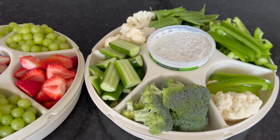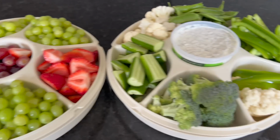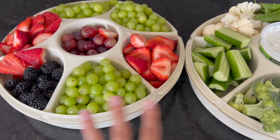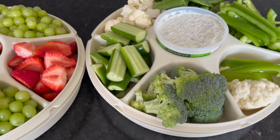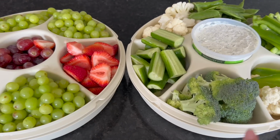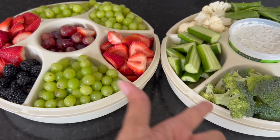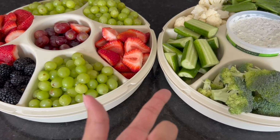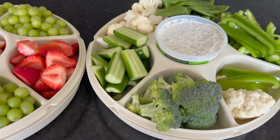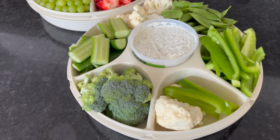Guys, look how beautiful. And honestly, this is so simple. I think it took me about 15 minutes of prep, and it'll last me all week. If I run out, I will replenish, but they have to eat what's here before I'll put more of something else on here. And this is the magic of easy summer meals. Adding fruits and veggies becomes so simple, and then any of the other things that they add, which are carb, and cheese is their main source of protein, especially my son, easy to add this to any single one of those meals. And I'm telling you, do not make this hard or expensive on yourself.